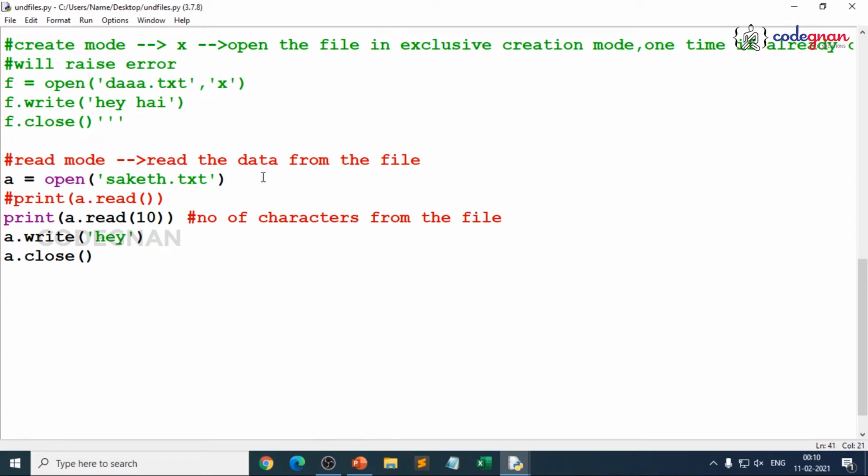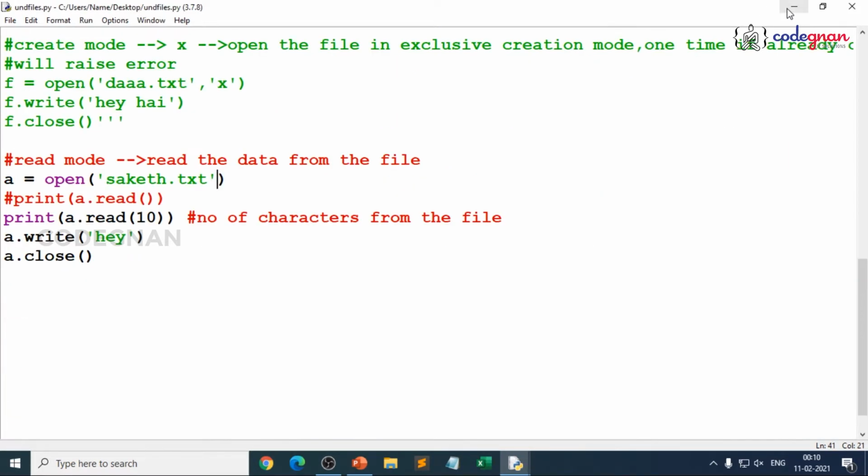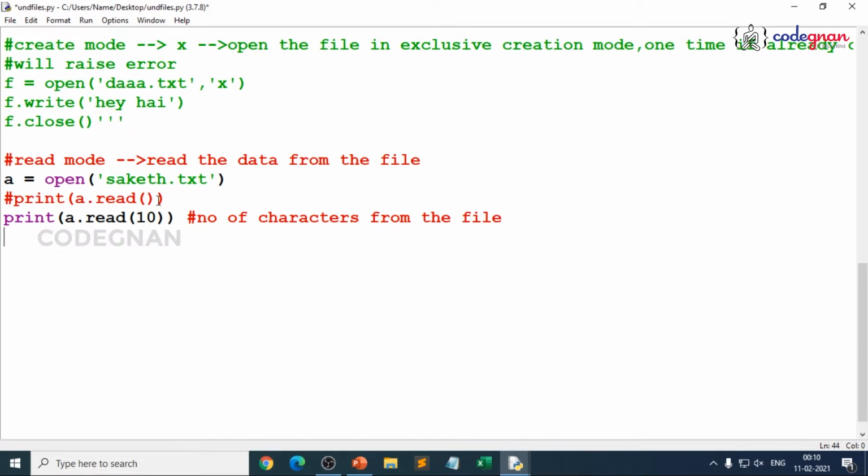I'll just show it. When I click on run, you can clearly understand. You see, the content is printed, but it is an unsupported operation. It is not writable. That means whenever you are performing read mode, you cannot write the content into it, right? That is the clear point when you are working on read mode or any other mode of operation.